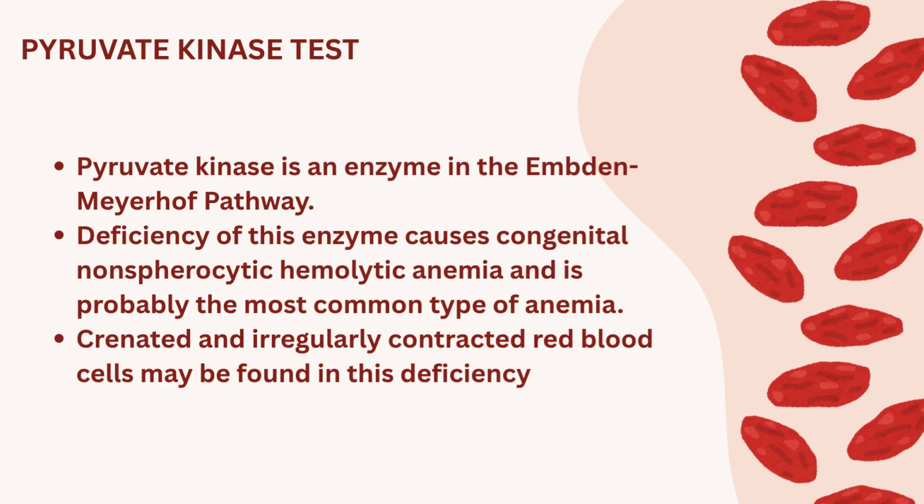Now, another test is the pyruvate kinase test. Pyruvate kinase is an enzyme in the Embden-Meyerhof pathway. A deficiency of this enzyme causes congenital non-spherocytic hemolytic anemia, and is probably the most common type of this anemia. Crenated and irregularly contracted red blood cells may be found in this deficiency.